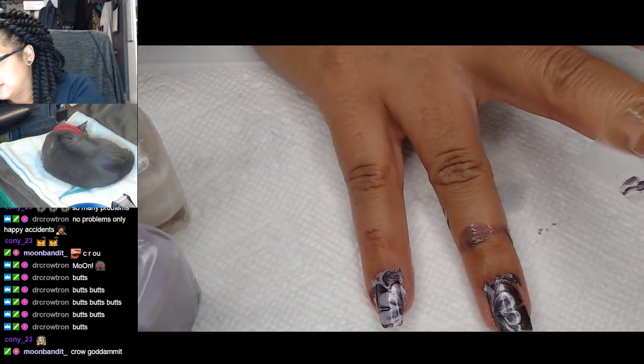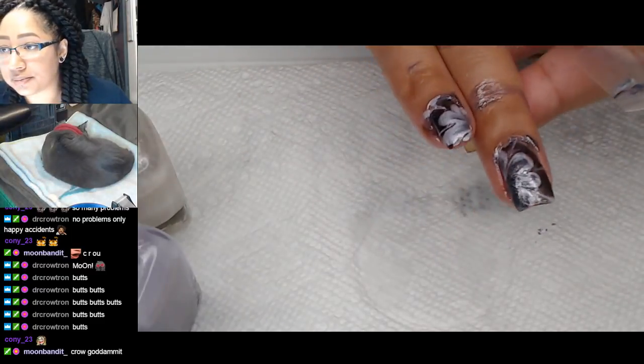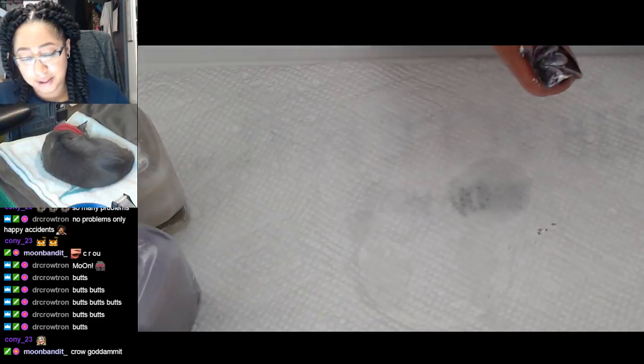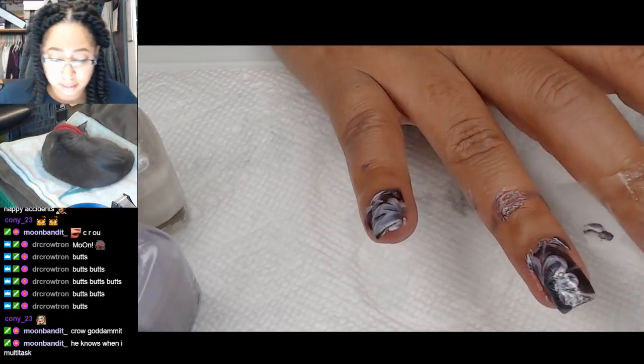You can see, because I was a little bit off center, the ring fingers come out a little bit darker and the pinky has come out a little bit lighter, but I like it. I don't mind that sort of a little bit of differences between the nails.